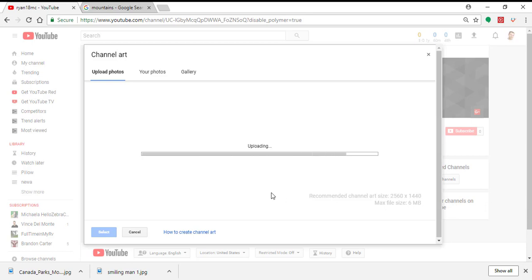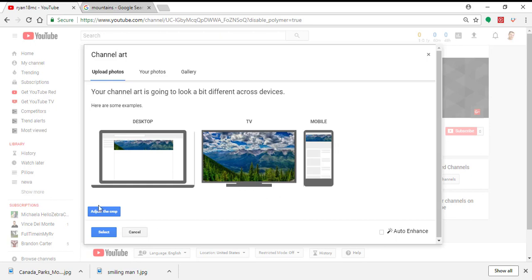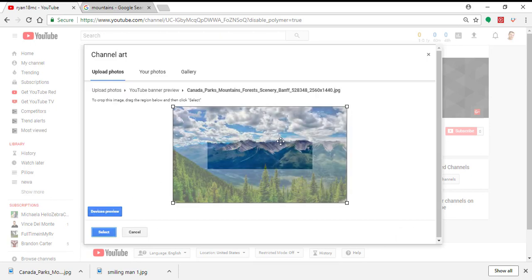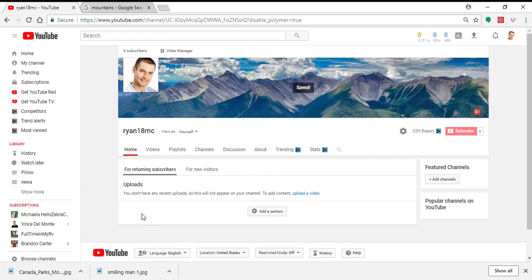It's a pretty darn big image there, so let's let it add in. Okay, very cool. So we can adjust the crop here if we want. So we could lower this down a little bit, get some mountainscapes in. So that's just gorgeous. Look at that, that's beautiful. Okay, so we'll hit select. Boom, check that action out. Isn't that just amazing? That just blows my mind right there. Okay, so that's really cool.